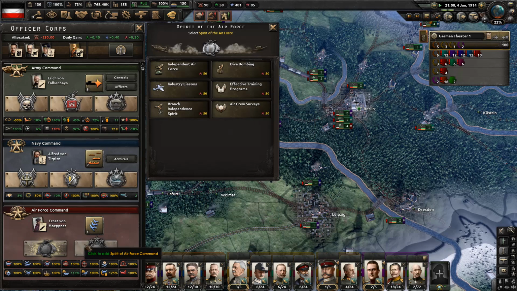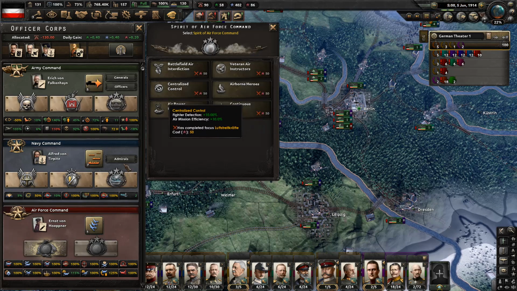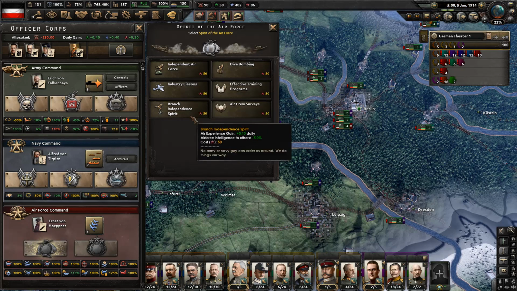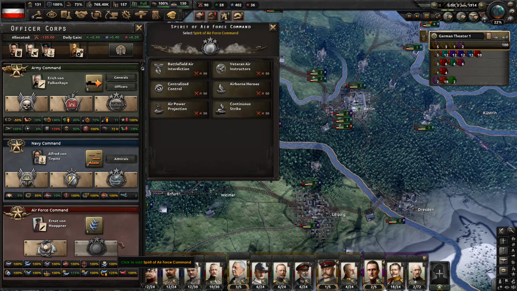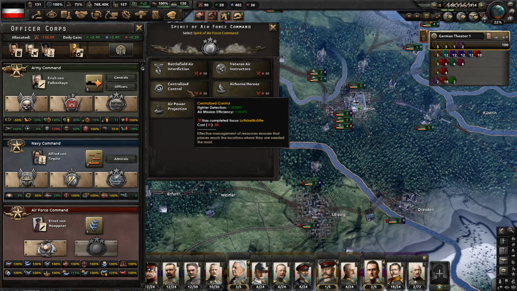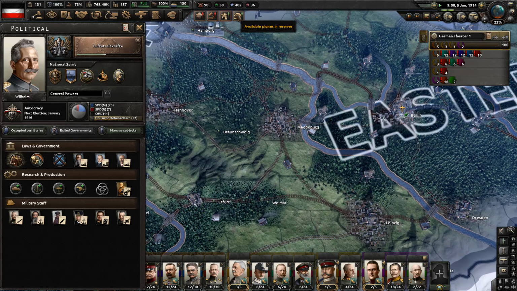Okay, we don't really have any Air Force spirits. So I can get this one for 50. Dive bombing. Industrial liaisons. Branch Independence Spirit. Aircrew surveys. Air doctrine cost lowered by 15% and air accidents chance lowered by 25%. It's actually pretty good. So let's get that one. And here... Oh, we can't get that until we get Luftstreitkräfte. Which we are researching right now. Okay, cool. So that's good.